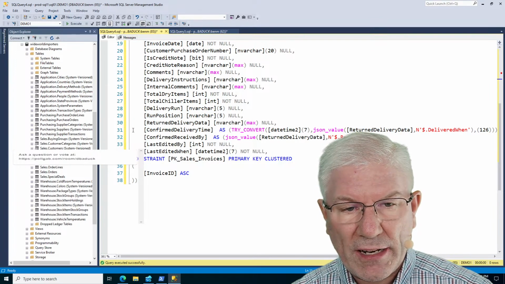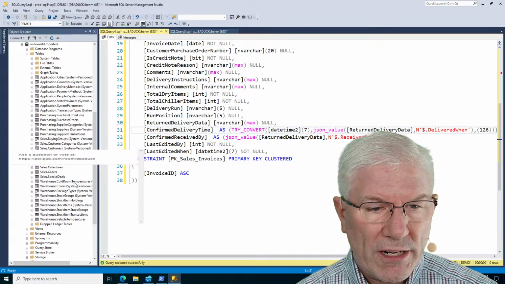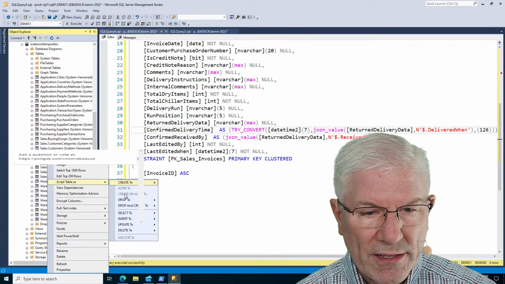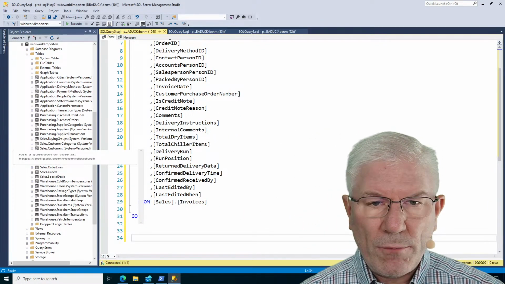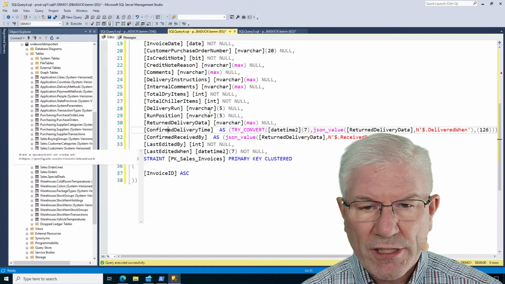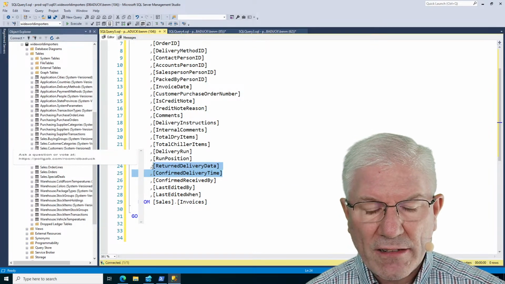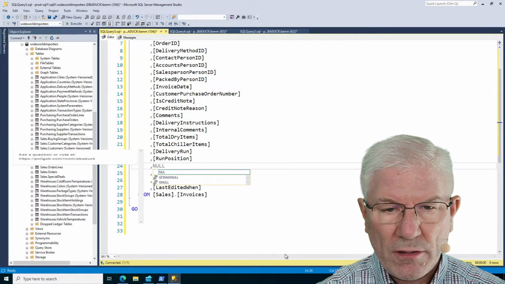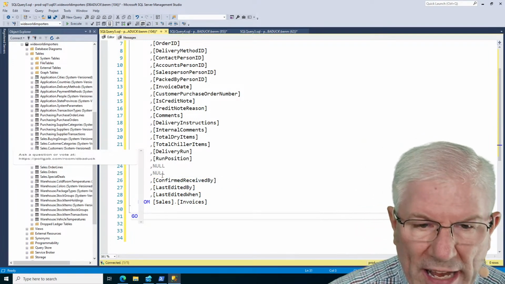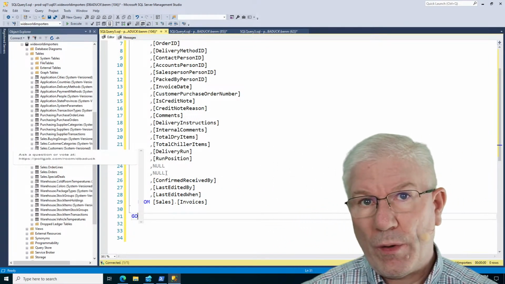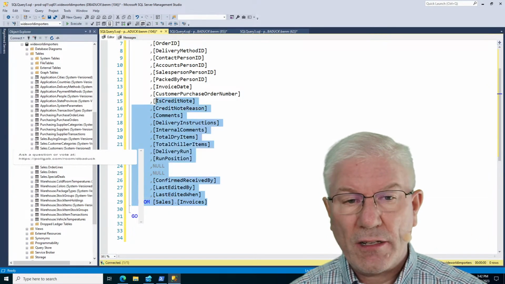So what we end up doing is in the reader, instead of select star, we're going to have to do a different query. Script table as select to new query window. And what we're going to do for these two, confirmed delivery time and receive by, because they're computed, watch the trick. Instead of selecting those two columns, we're going to do null and null, which sets a placeholder with no values so that when it does bulk copy in, it does not conflict.